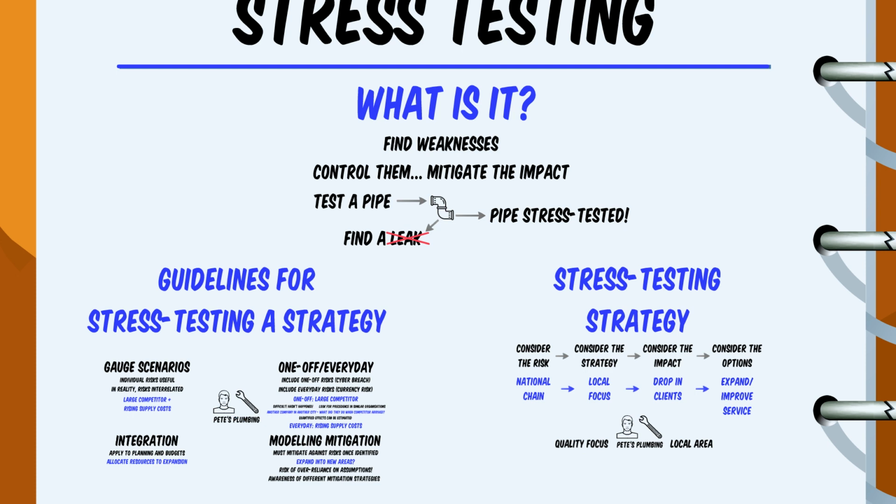So that's a very brief introduction into stress testing. I hope you now have a good idea of what we ultimately mean by the concept of stress testing. It's all about identifying risks and considering what impact they will have on your organization, and then taking mitigating steps, or at least planning for the worst case scenario and planning what you would do should this risk actually arise. So we've come to the end of this video, and you should now have a firmer grasp of the guidelines for stress testing a strategy.